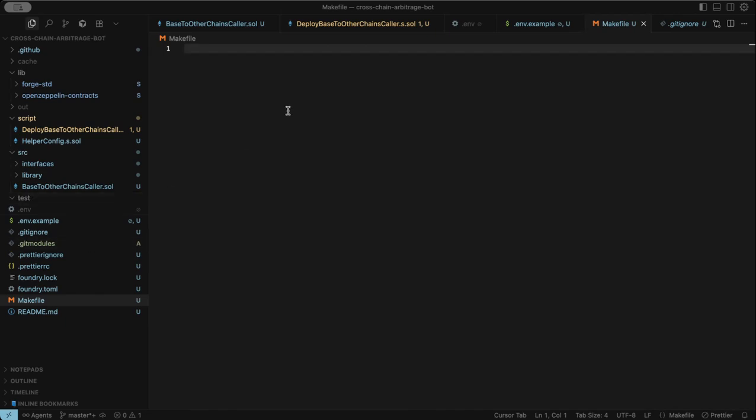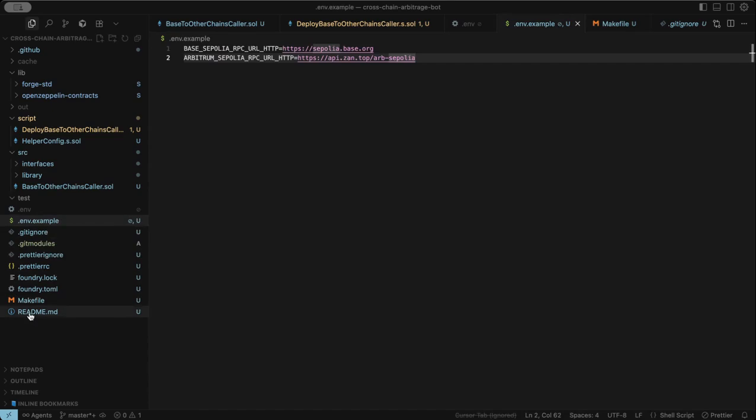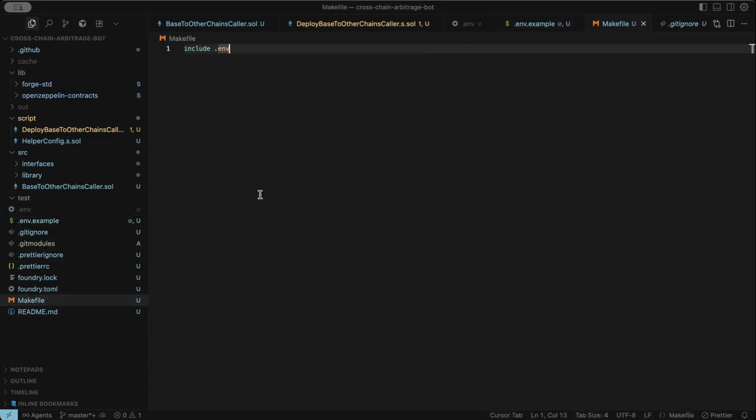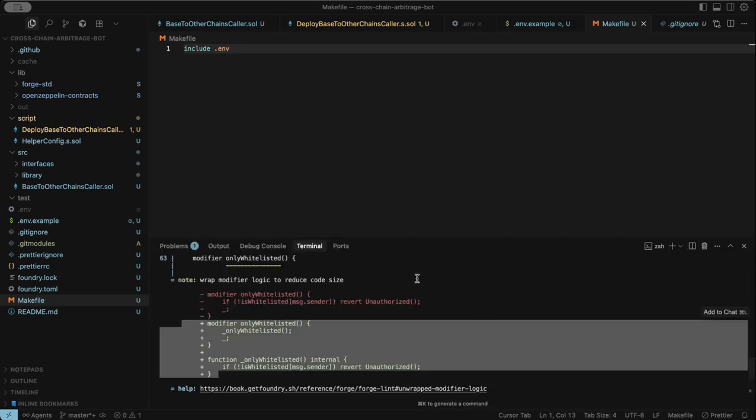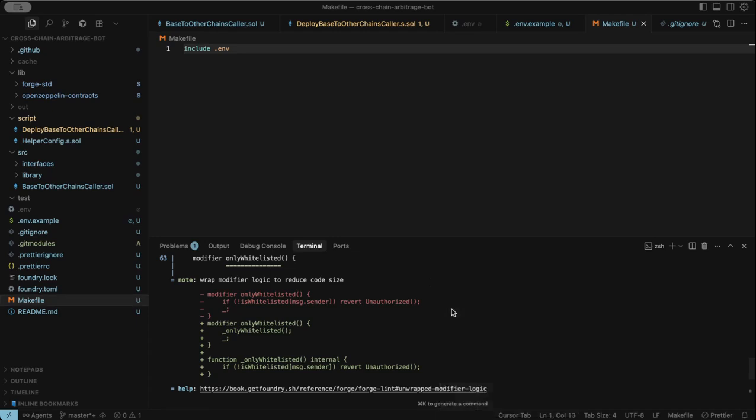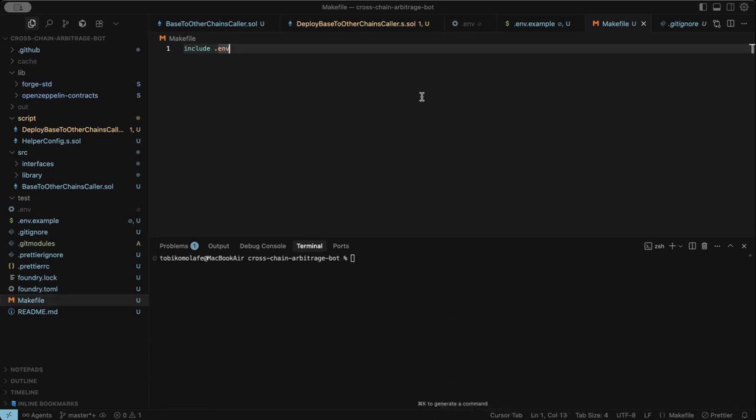Inside the Makefile here, you're going to paste include .env. So all we are saying to this Makefile is that it should include all the parameters we define here and make them available in our Makefile. So what does our Makefile do? If you look through the Foundry documentation, you notice that there are many long commands to run scripts to deploy your contracts. So instead of us having to copy those long scripts and running them on our terminal, we'll customize the command we are going to run. That's what the Makefile will help us to do.